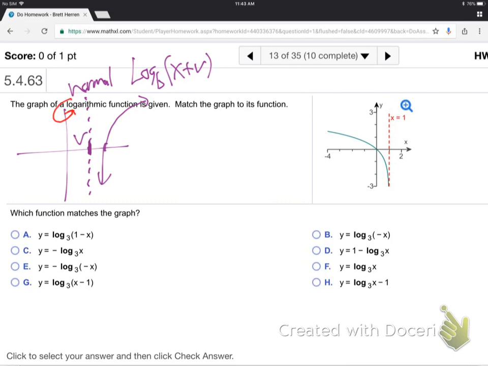But think about what will happen when you flip it. Not only will this piece move, but this dotted line will move. It'll move over here, and the graph will go like that, won't it? Do you see that? Now, that's not quite what we have here. Here, the dotted line's on the right, which means the dotted line was originally, before the flip, on the left. So see how I'm tracing this back?